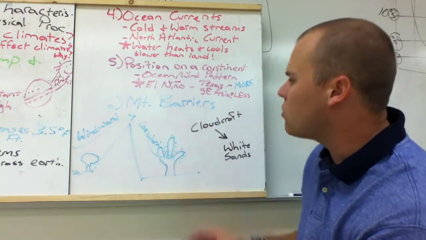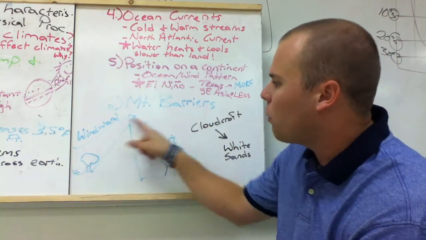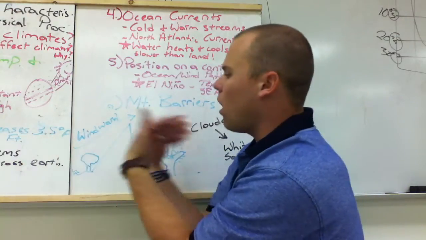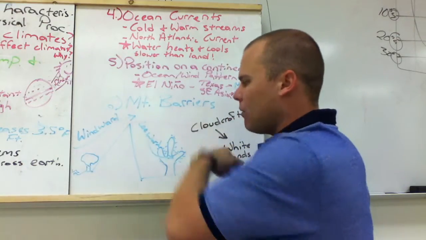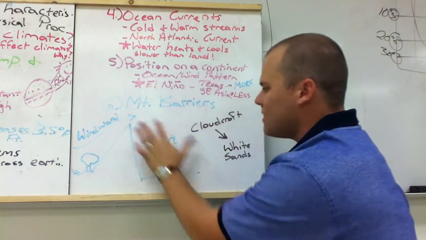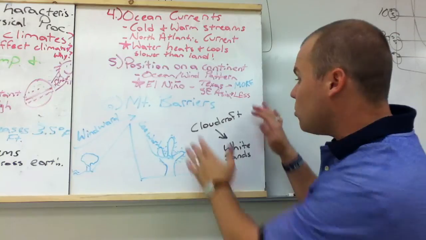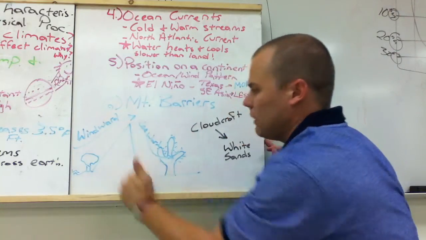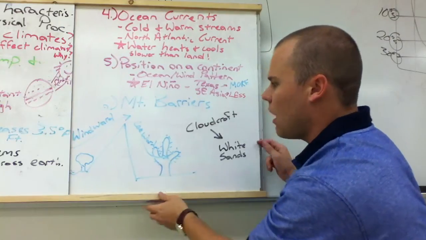Mountain barriers can also be effects of climate and temperature. Probably seen the rain shadow effect before. As wind blows across water, it's wet, and then as it gets over the mountain, it can be dry, and you can literally go from forest on one side of the mountain to a desert on the other. The example that I use is Cloudcroft, New Mexico. You come up from the forests, and then you go down, and you're on the leeward side, and it's dry. It's like a desert.